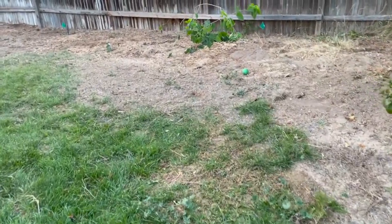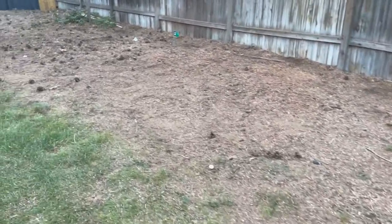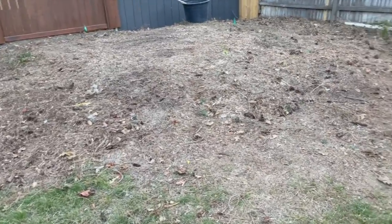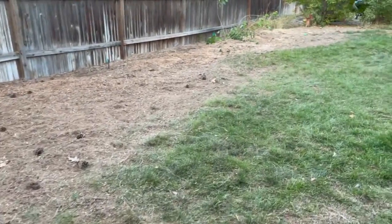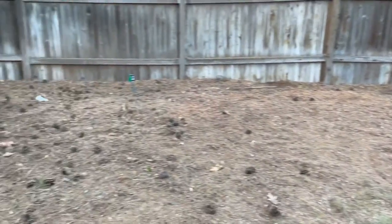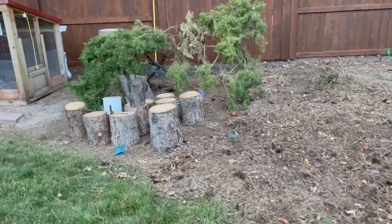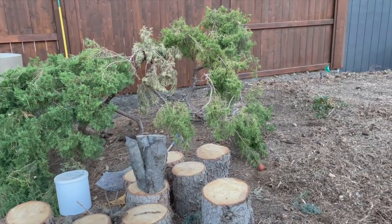This is the final look after they got rid of the trees. They got rid of a lot of the pine needles as well. And here's where the smaller juniper bush and the gigantic one was. And the 4 juniper trees, remember that? And then the 2 arbs were right there. Now they're all gone, so I'm going to be putting in other items. And I kept this juniper shrub for now, although I might take it out. I'm just kind of wait and see what happens here.